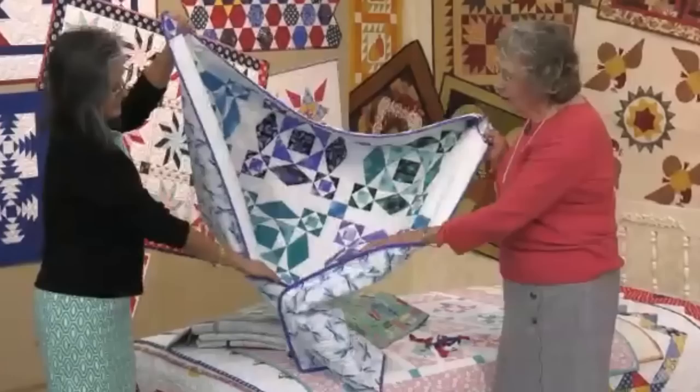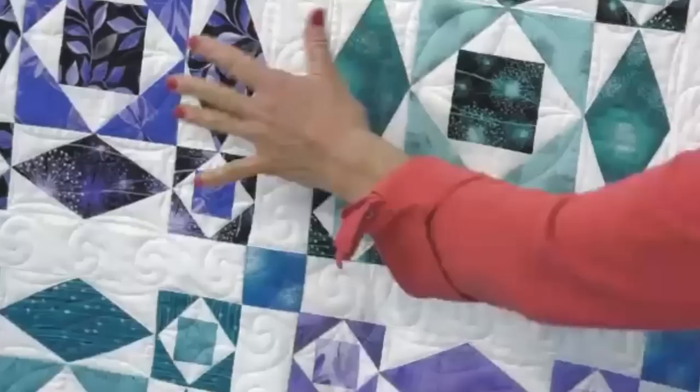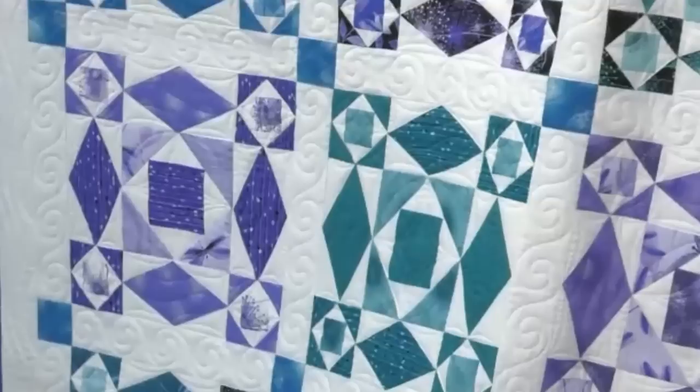Look at this one. This is Stormy. See, I'm starting to remember the names. You would think that I would remember every single name, but there are a lot of names to remember. No, remember Barbara Brackman has like 4,000 quilt patterns, and wow. And I can't remember, but I did take a layer cake, and that's how I got the variety in all of the different squares so that they're all coordinated and work together. I think each block took two 10-inch squares to do.